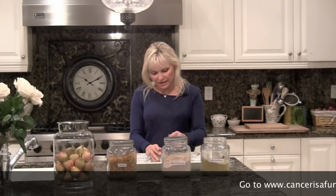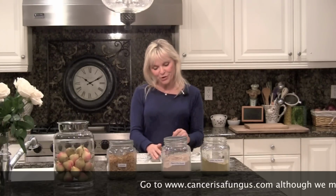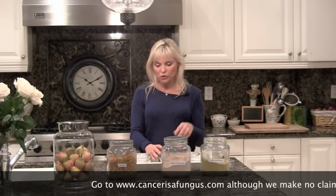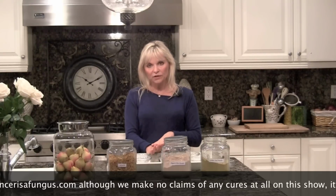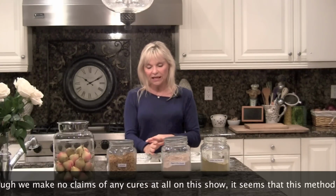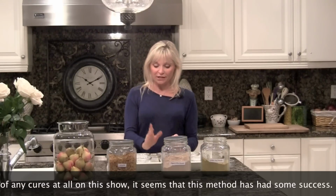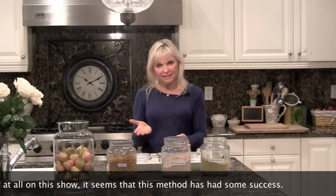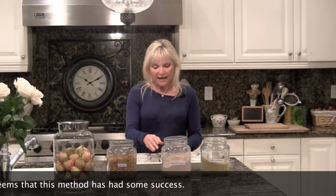But what researchers found is that sodium bicarbonate, or baking soda, when you mix it with liquid or even vinegar, you can put it on an area that's full of fungus, and it gets all bubbly and it just eats up all the fungus. So we're definitely putting it into our salve because it's so easy to get this candida, which is a fungus, in our body. So we're going to use that.